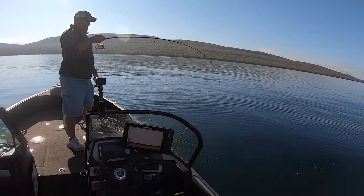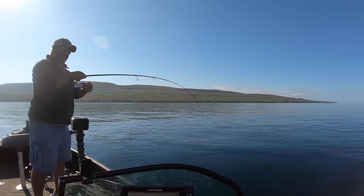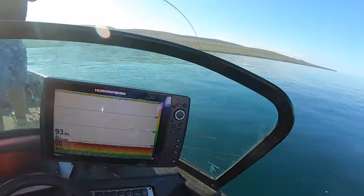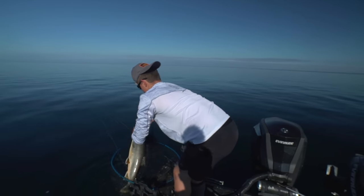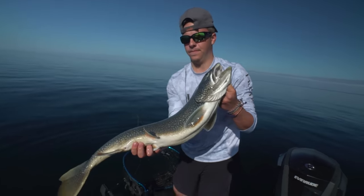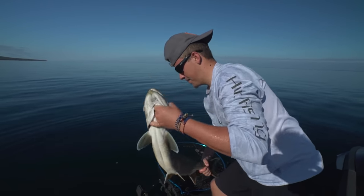Oh my god, look at the screen. It's just loaded. I'm gonna hit mark. Okay, let me get this fish out of the net quick. Here comes your fish right here, Andy. I can see it coming up. Oh, that's sick, dude. All right, guys, we're doubled up right away. These are great eating fish too. Everyone is keeping their limits. There she is. But we're gonna let them go. We're gonna keep a couple, but not that one.